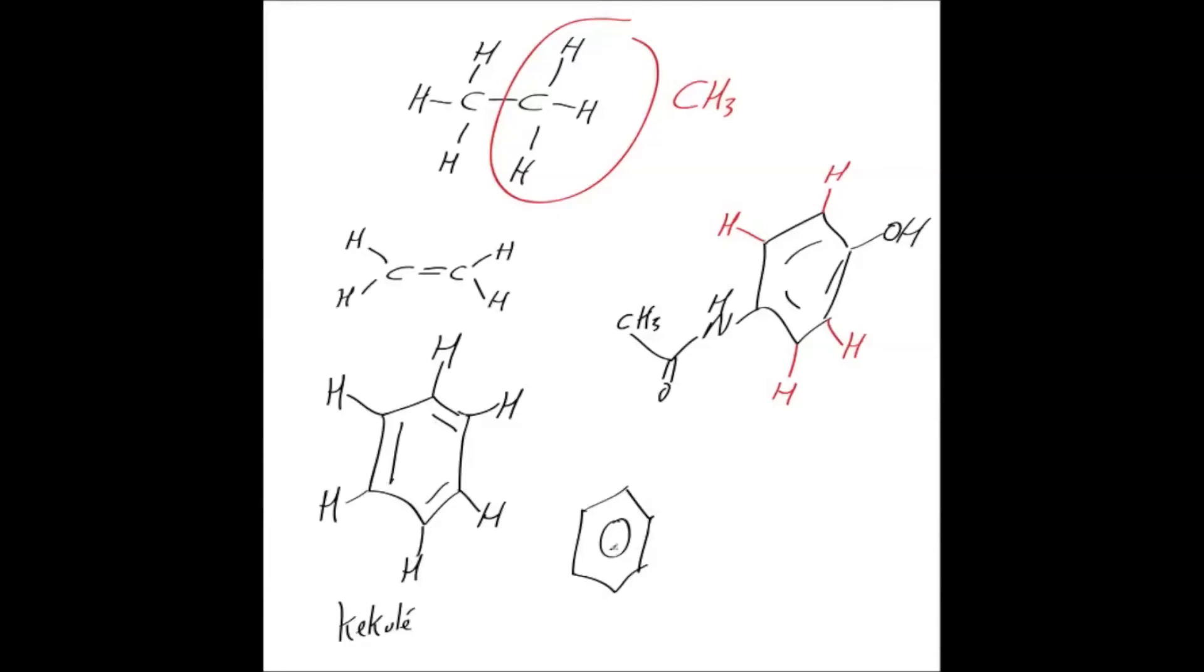And that is represented, this circle in a benzene ring just represents the true form, which is constantly moving around these double bonds. So as you can see, we've got several different forms. We've got the ones where we put all the elements on and indicate which bond is connected, which atom is connected. We have other shorthand forms where we don't put the hydrogens in, but because when it's on a carbon, a little point.